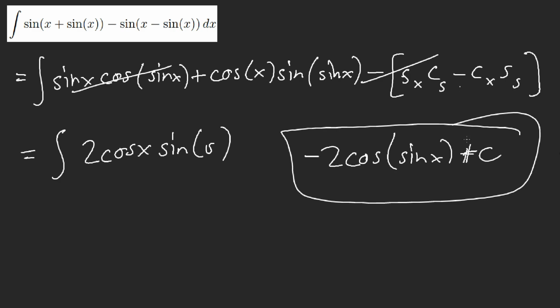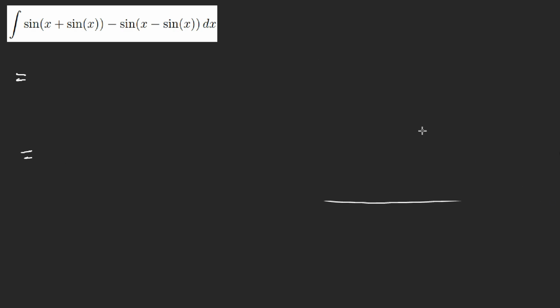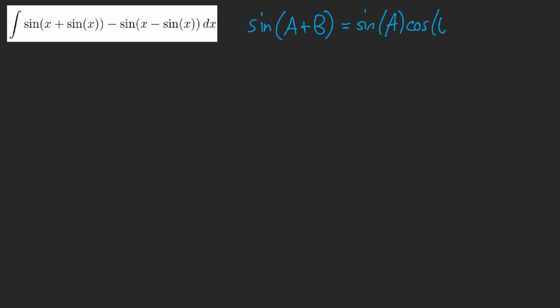But I think the fastest, if you were to actually beat me, well, let me start off with how to solve this for those who don't know. Okay, so again, to recap, the identity that you should definitely know is sine of A plus B equals sine A cosine B plus cosine A sine B. So with A and B, it's sine cosine, cosine sine. Okay, sine cosine, cosine sine. Right, A plus or minus B, same thing.